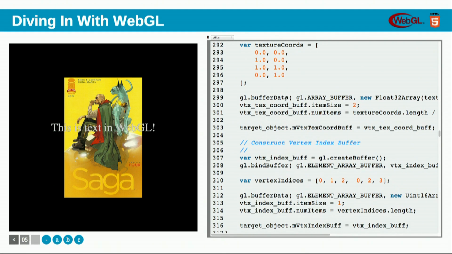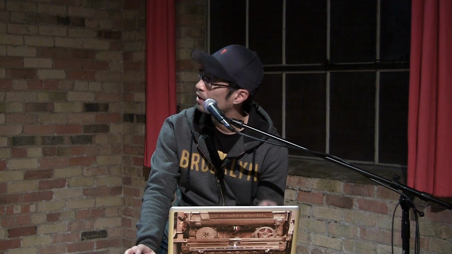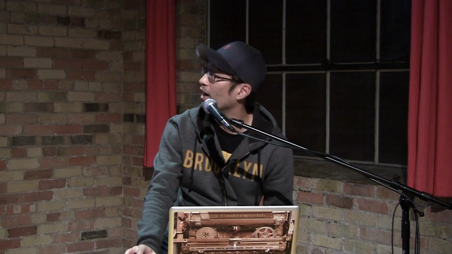So we set that up, and again, each texture coordinate is only two items, because it's just the position along X in the texture and the position along Y in the texture. In computer graphics, they're more commonly called S and T, or U and V. There are tools out there called UV tools, and people doing 3D graphics use those a lot.